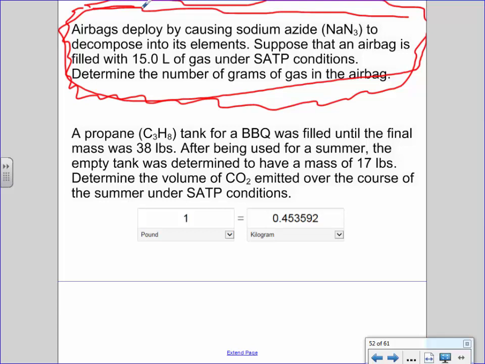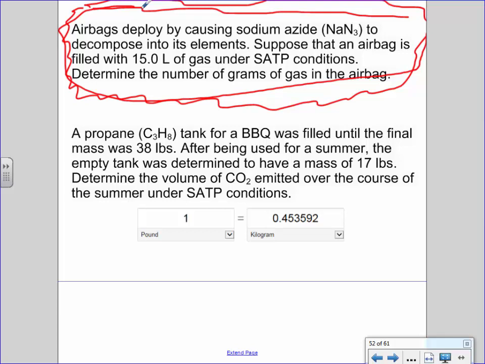You guys have airbags in your car. You're aware of these, right? The chemical equation involves something called sodium azide. It's a compound that I wouldn't expect you guys to know how to name because it doesn't fit a lot of the traditional ionic rules. It's NaN3. That's what they put inside your airbags, NaN3. What ends up happening is they run a small electrical current through it, through some sensors in your car, when an airbag needs to go off, and it decomposes into its elements.